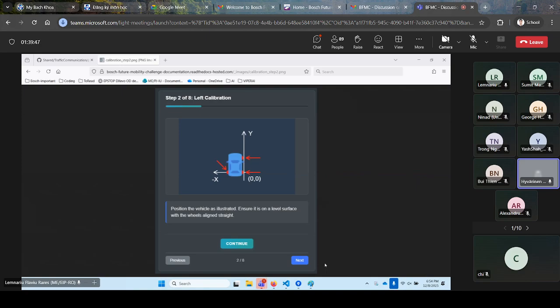So if somebody needs that, they can use it too, and it's a BMW body. But I think the frame is the same for everyone.